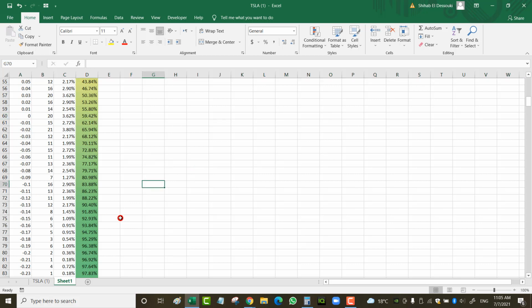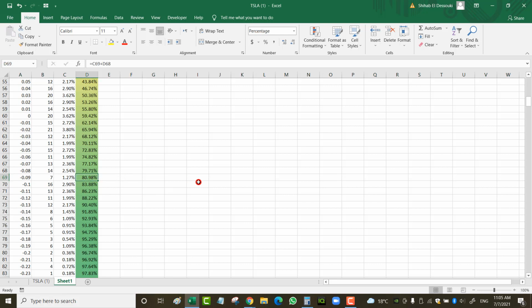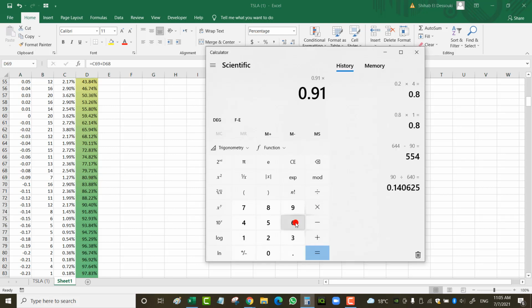And based on these probabilities, you want a short strike that's at least 9% lower if you want to open trades that have 80% chance of winning. With the current market price of Tesla at 644, that means you would need at least a short strike of 586 if you want an 80% chance of winning based on 11 years of data.